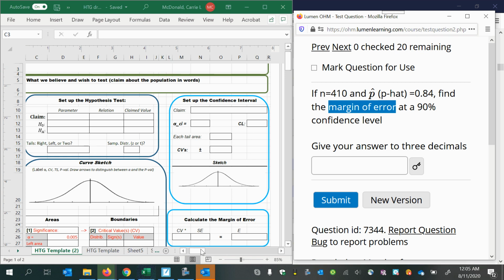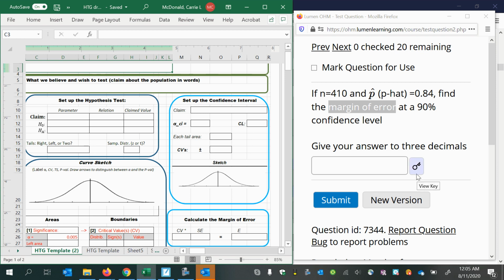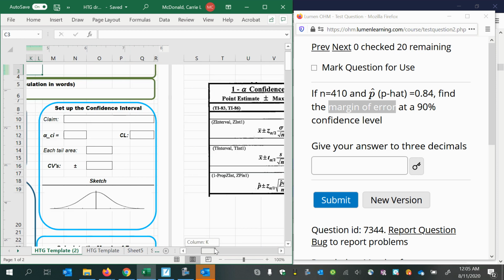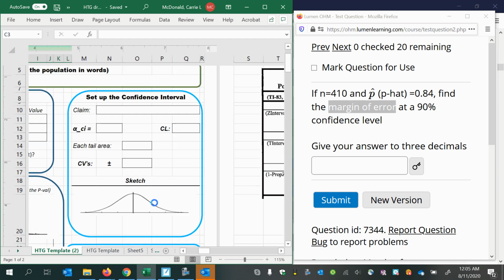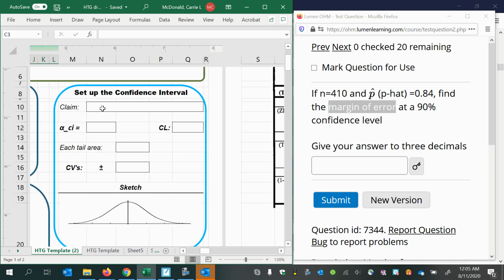The margin of error is calculated using a formula that basically simplifies in general to the critical value times your standard error. So if we can sort out the information we have here, we can calculate those two things. So the critical value is, in my opinion, the easier step to start with. The claim here, we don't know, so we'll just assume whatever it is. We're not concerned about context right now. We're concerned about the mechanics of calculating the margin of error.